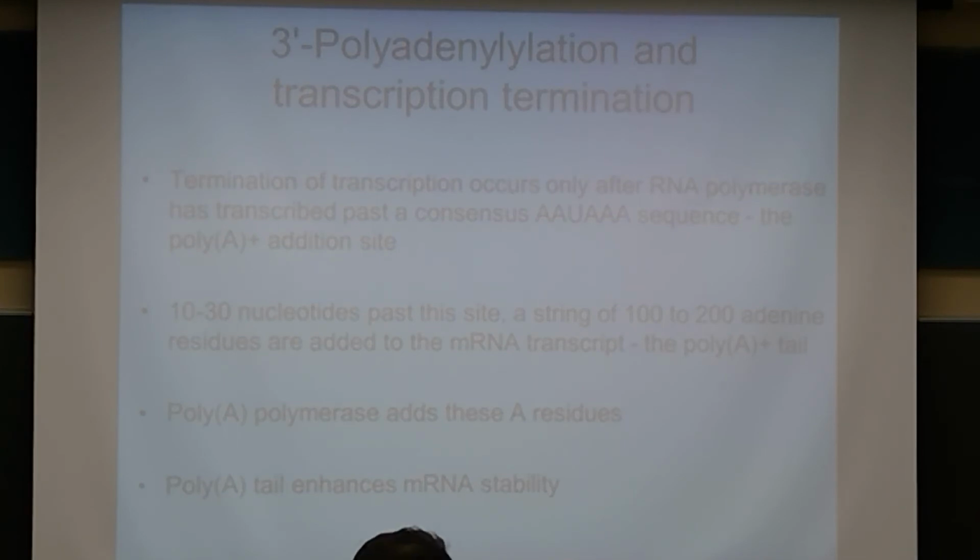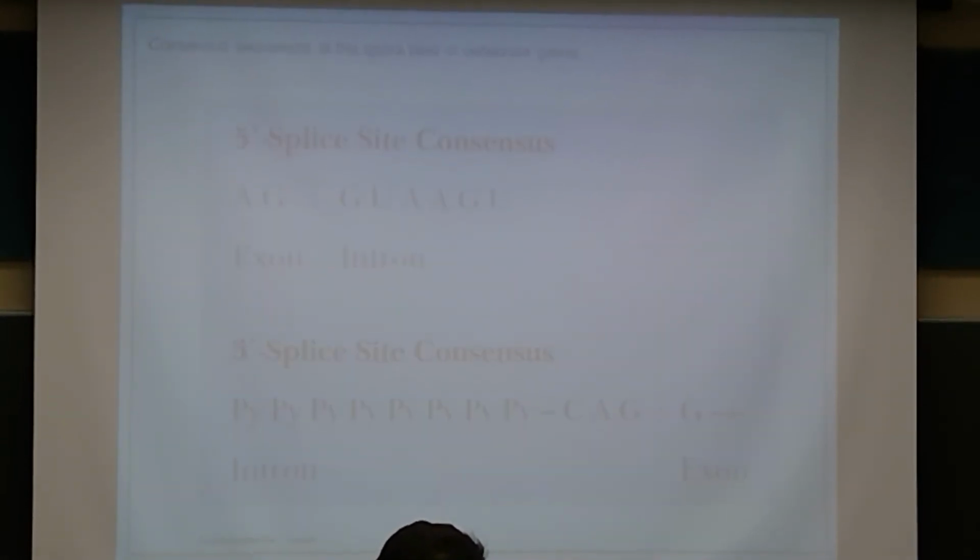So what are the functions of the cap and poly-A tail? One of the functions is stability, correct? Also it has other functions, but one of the major functions is stability. If you remove the poly-A tail or 5' cap, mRNA becomes degraded. Does it make sense? So all eukaryotic mRNA must be capped and polyadenylated. Once it is capped and polyadenylated, transcription is complete. It goes for splicing. Splicing means removal of the introns, connecting the exons.